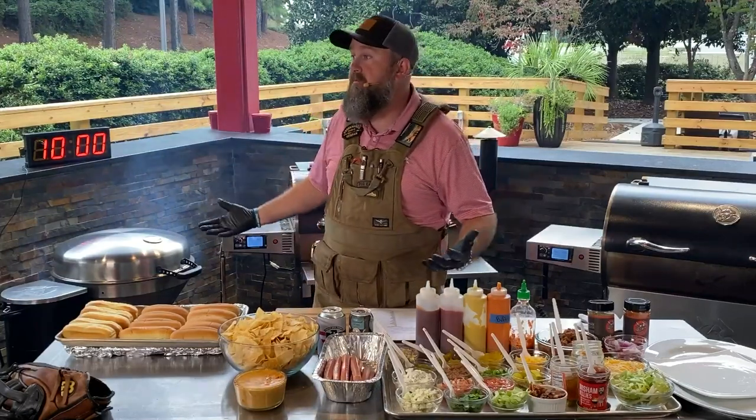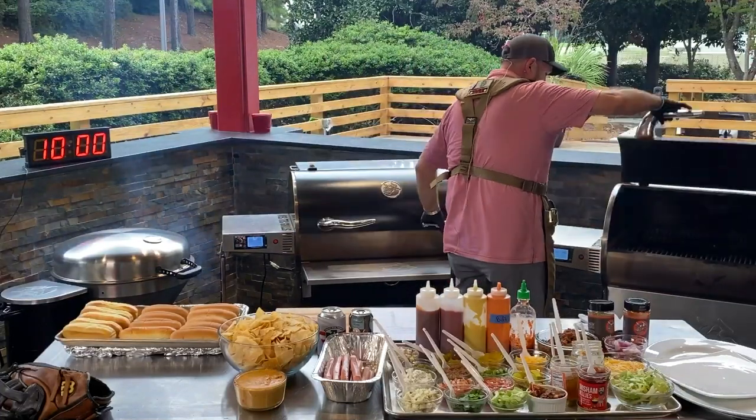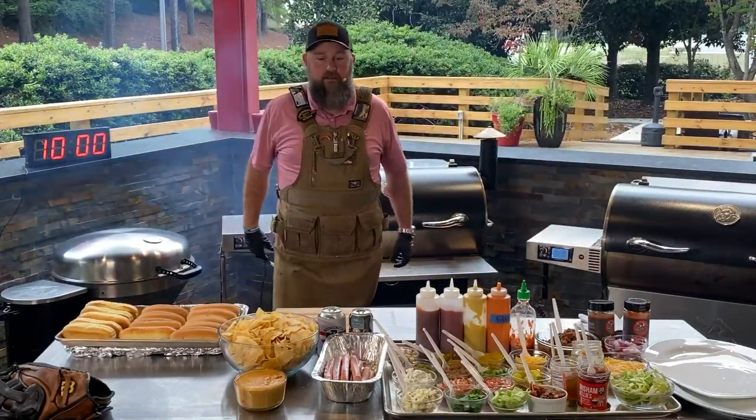But again, I'm going to try to do it in 10 minutes. Hopefully I can do it. There's no pre-made food on the grills today. No pre-made food. All right.